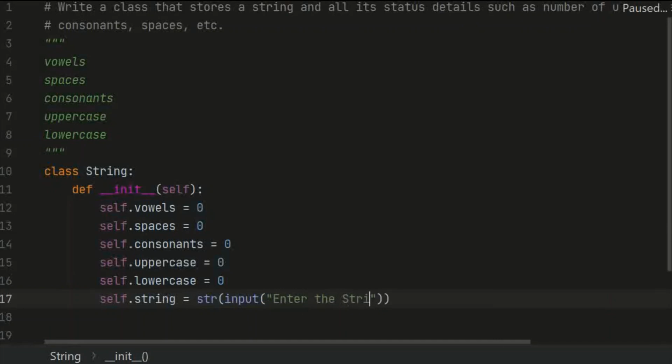Now this is going to take the input. So this is the init method.